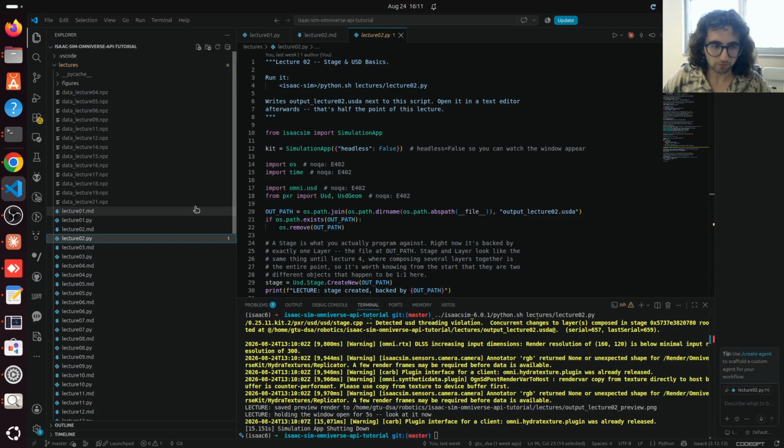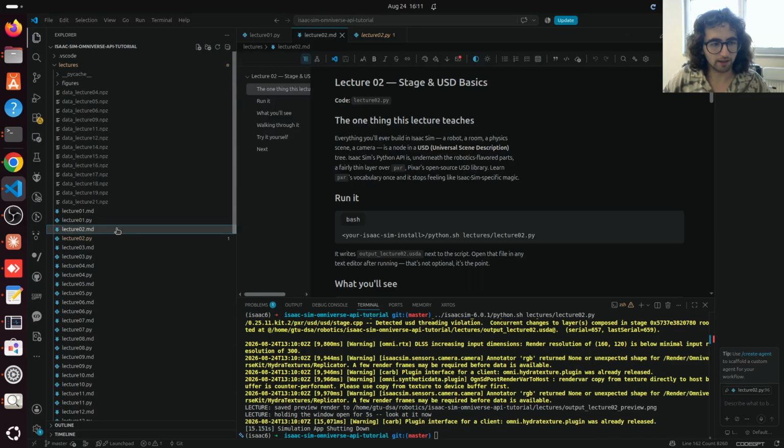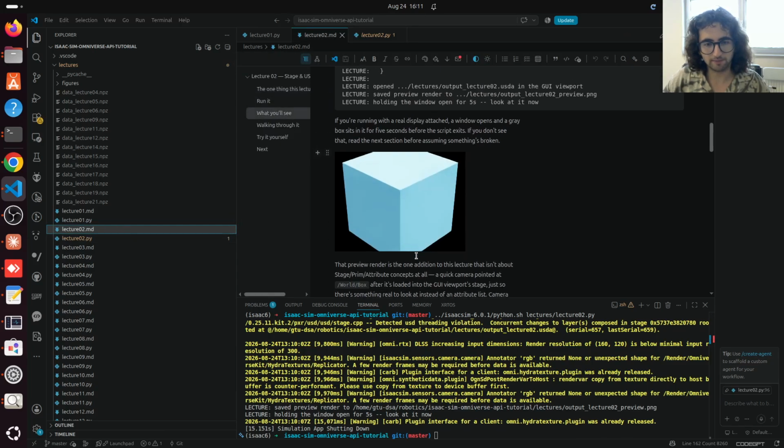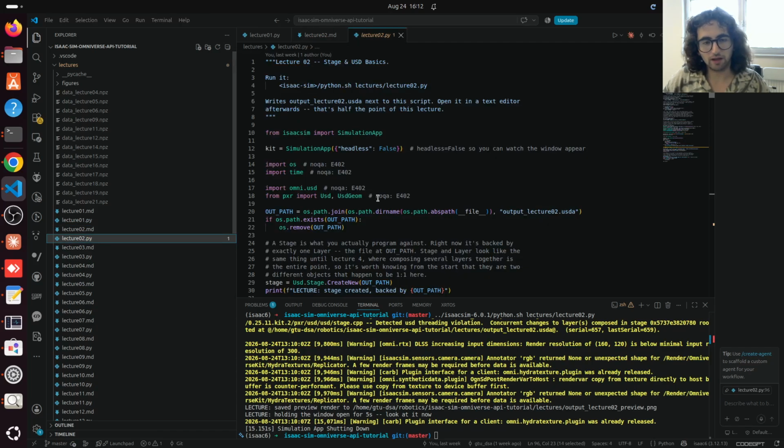So today we will be continuing with the lecture 2.py and lecture 2.md files, and we will try to create our first object using Isaac Omniverse, and we'll see it in UsdGeom.